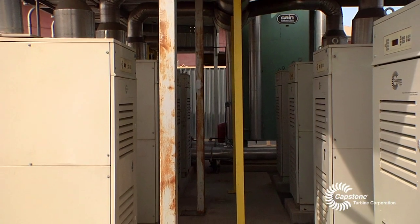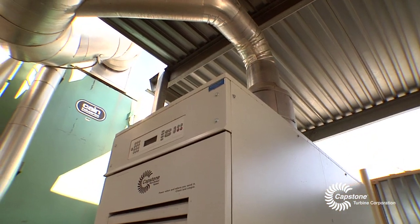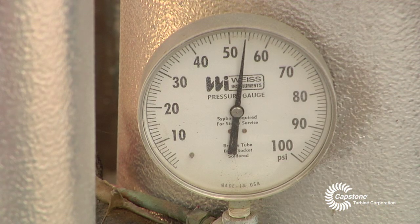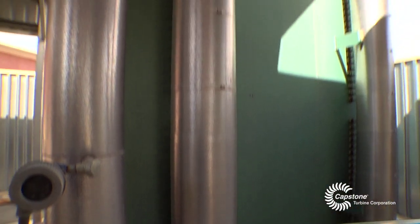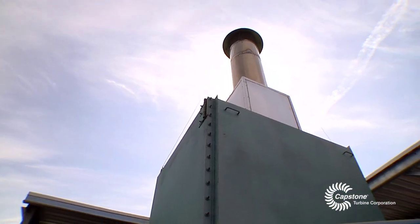We have one system that uses eight microturbines that provide heat into an absorption chiller. It uses the exhaust heat to warm water to cool our building. This was a huge benefit because we were able to reduce power consumption from an old electric chiller to this new absorption chiller. Our absorption chiller has much more capacity than we have the ability to put heat into it right now, so the more waste heat we can capture, the more tonnage we can get out of that chiller and the more we can reduce our utilities.